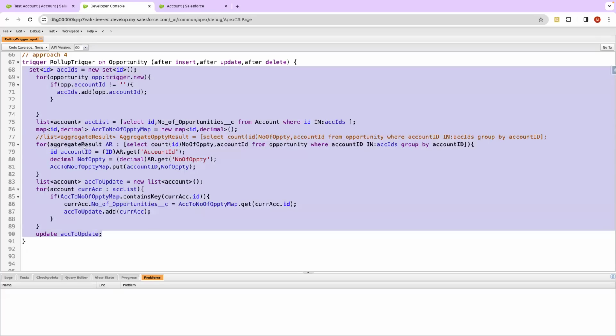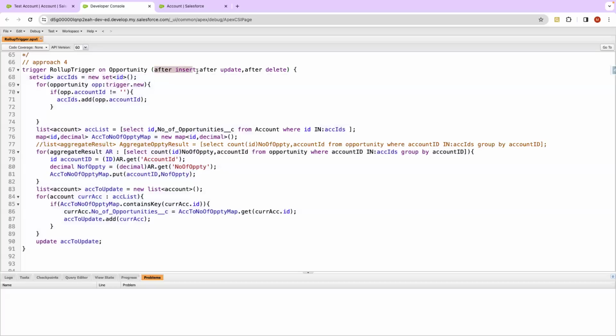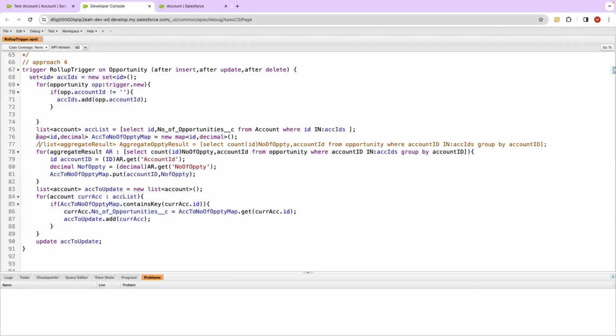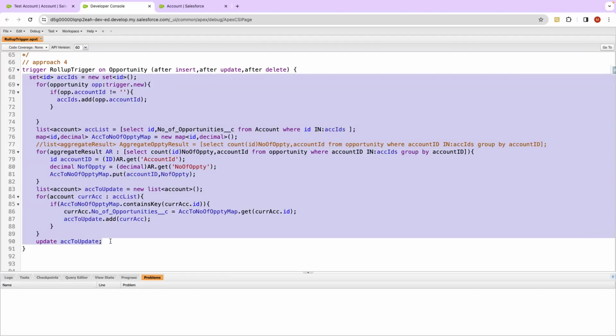Why I am writing directly in the trigger is to make you comfortable with these things: what is after insert, what is trigger.new, and a couple of other things which come in, and why we looped through this. If I pass this to a class, you might get confused about where we are getting this account list or this opportunity list from. But once we cover this tomorrow, first thing, we will cover it in the handler class structure, so that you will be comfortable with that as well. Okay. Sure, Sir, Mohit. Perfect.